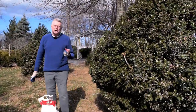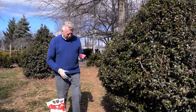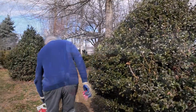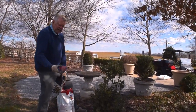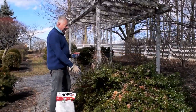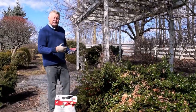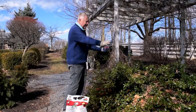I just want to make sure I'm reaching in. I want to make sure that it's getting around the roots. You know, this is a good sized tree. I'm going to do 2 of these. Now for small ones, you don't need as much. Maybe half of this. Now this holly needs to be trimmed. And that's a great thing in the spring because trimming stimulates growth. So I'll come in and trim it a little, shape it up, trying to get it larger.